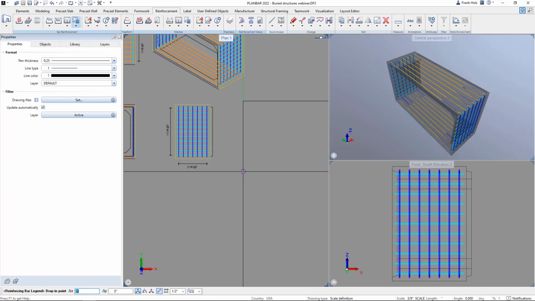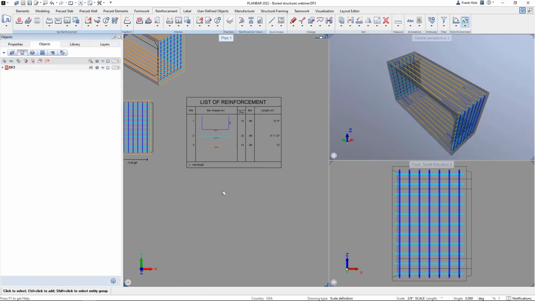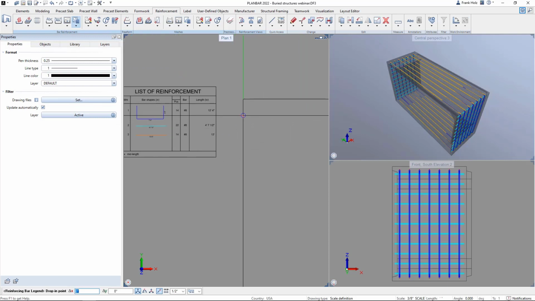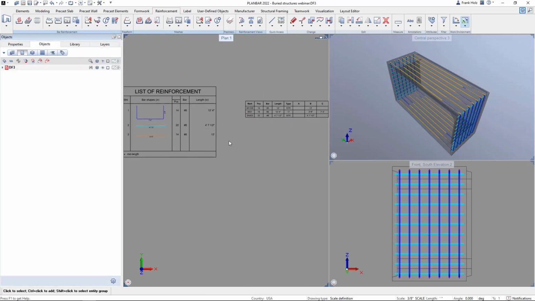Now that I have some bars down, I'm going to go ahead and create one of our many schedules that we have out of the box. These are actually completely customizable, so anything you want these to look like, it's really simple. It's actually part of the implementation process. We help you with it. You send us over your PDF with your schedule. We take out the column header, that first line, put in a series of placeholders, and now it's going to fill out this data for you.